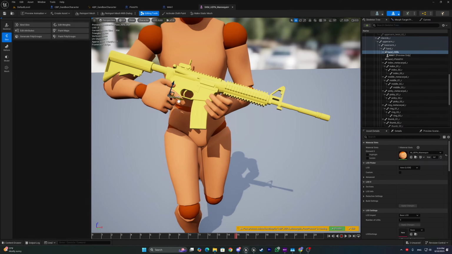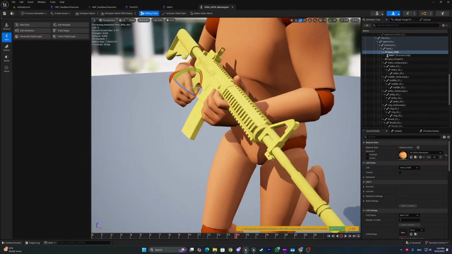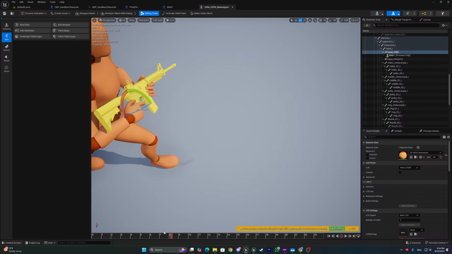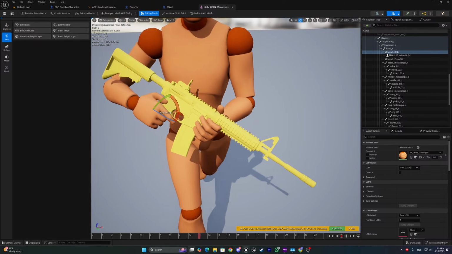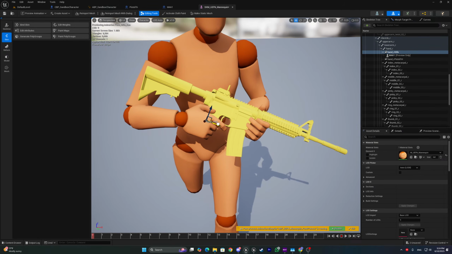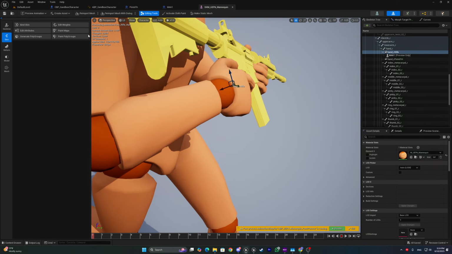Think a little bit further. Now, of course, the rifle is not going to be perfect in the character's hand when we're playing the game, but I think we could have something like this to be played before we add the IK, before we work with the IK part.